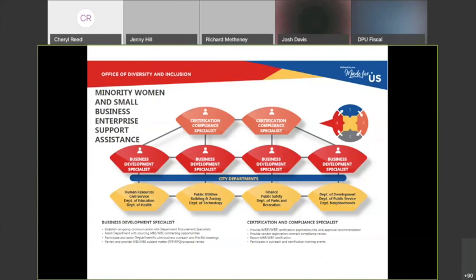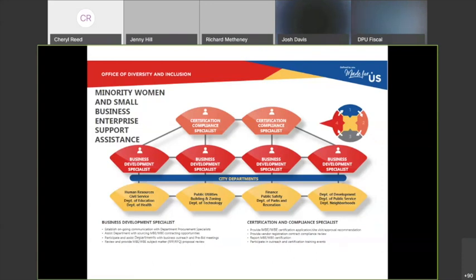That's why I'm here mostly today, because this was a great opportune time to connect with most of our fiscal managers across the city. We've divided into specific departments that each business development specialist will work specifically on and with.